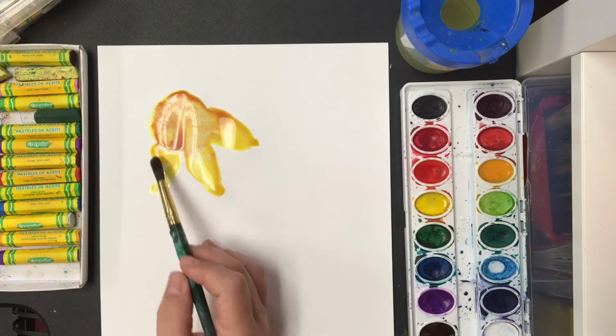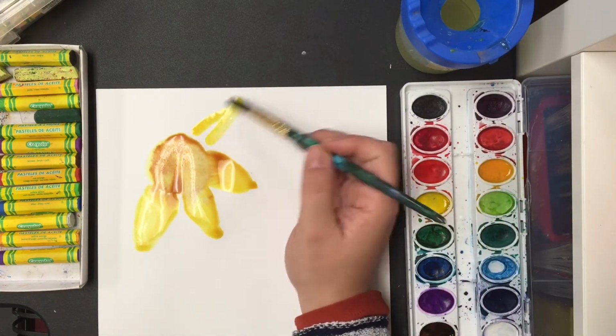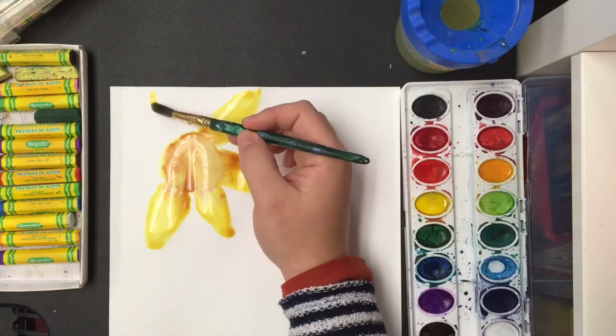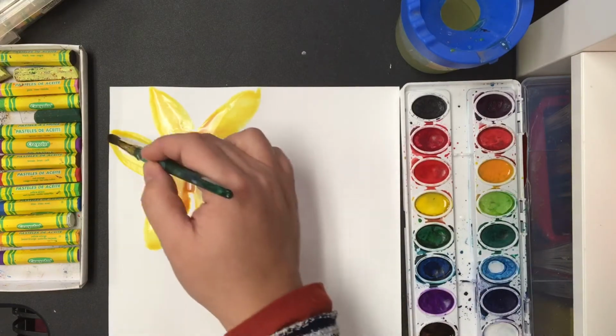The watercolor likes to kind of travel into the other parts of your painting. So just beware that's going to happen. The color will kind of mix together. That's okay. So I'm going to finish my petals. They're kind of a triangular shape. I start out with a triangular shape and fill it in all the way around my first sunflower.